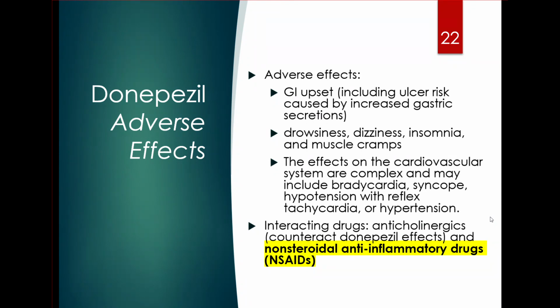Any other anticholinergic agents should be avoided because it'll counteract the effects that we want from the donepezil. Plus, you want to avoid the non-steroidal anti-inflammatory drugs that you can buy over the counter, such as ibuprofen, because it will significantly increase the risk of a GI bleed and ulceration.